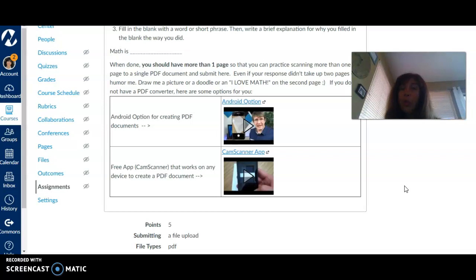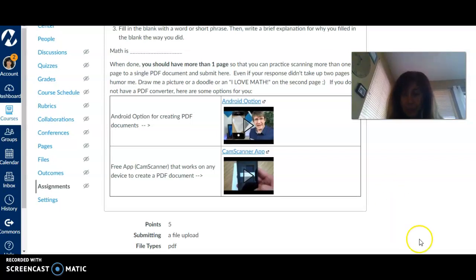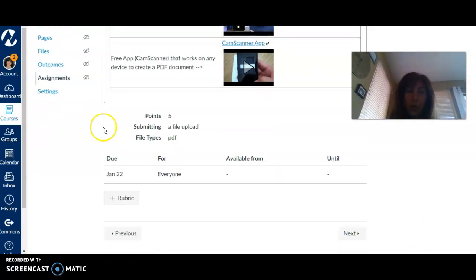Because when you upload your written homework or any tests that I may require for you to handwrite, you will only be allowed one upload. And that can be 2 pages, it can be 20 pages, hopefully it won't be 20 pages. So the point is that you upload at least 2 pages so you can see how to create a file with more than 1 page. Again, you're going to go through this.